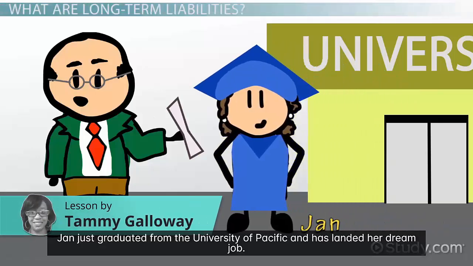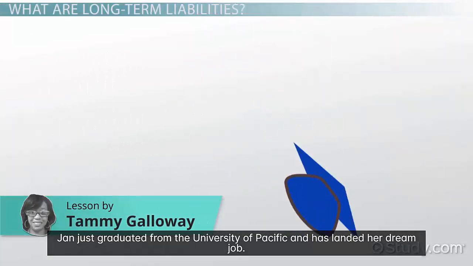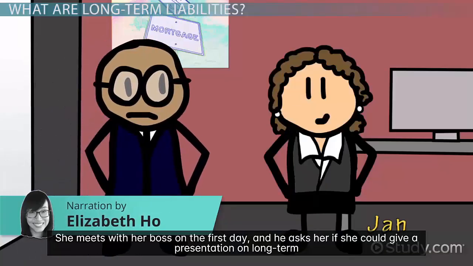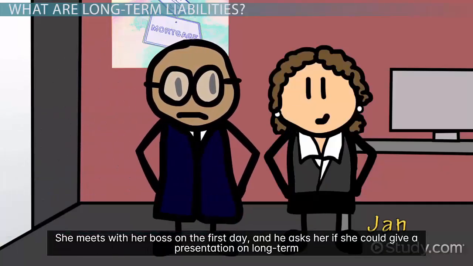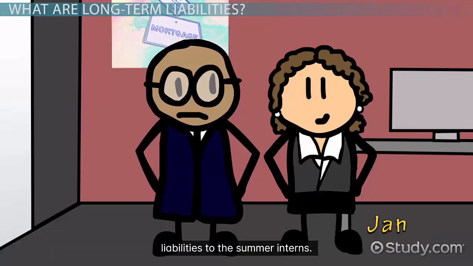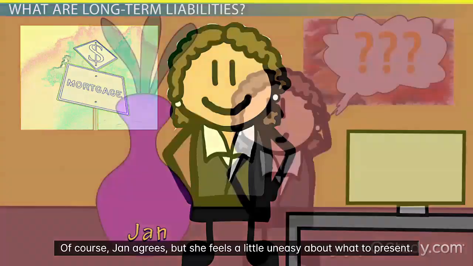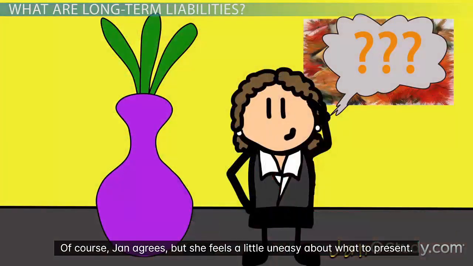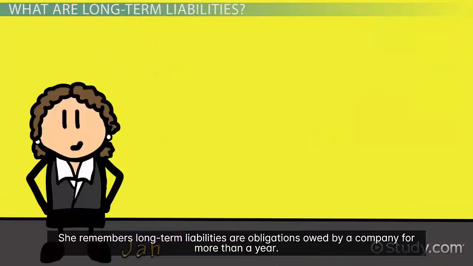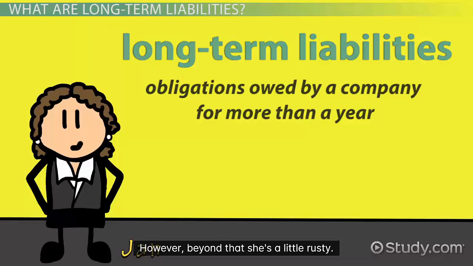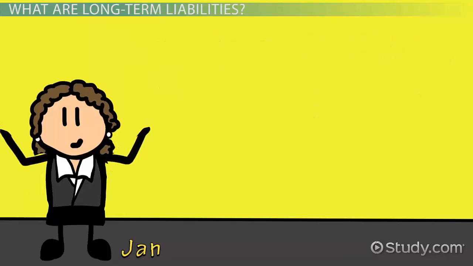Jan just graduated from the University of Pacific and has landed her dream job. She meets with her boss on the first day, and he asks her if she could give a presentation on long-term liabilities to the summer interns. Of course, Jan agrees, but she feels a little uneasy about what to present. She remembers long-term liabilities are obligations owed by a company for more than a year. However, beyond that, she's a little rusty.